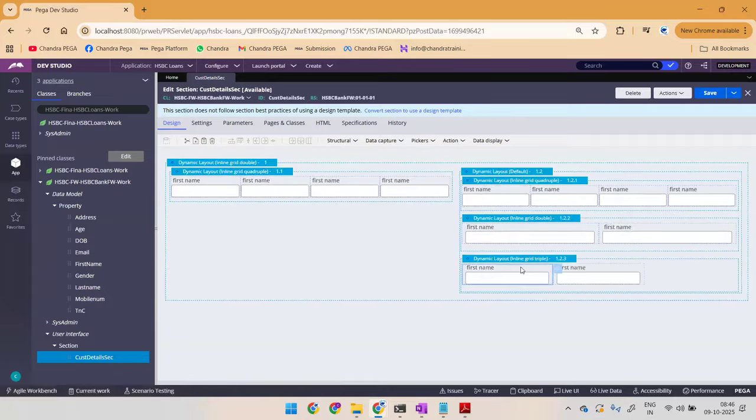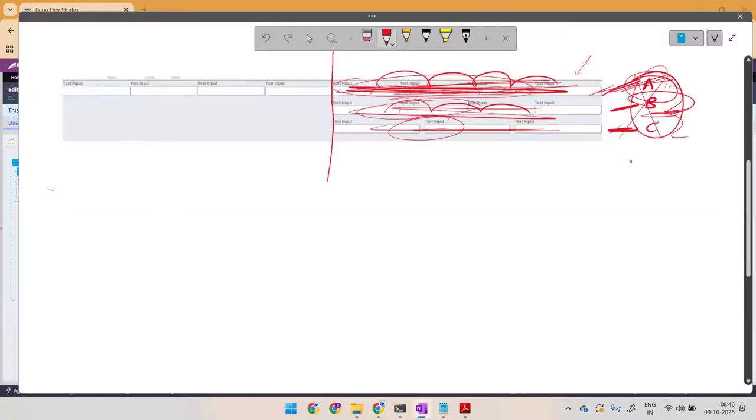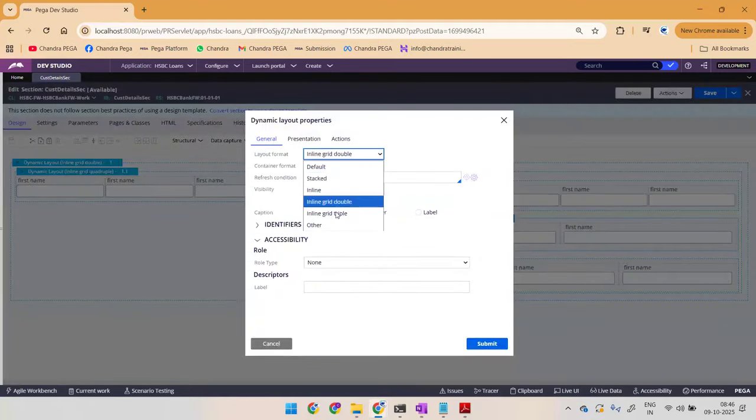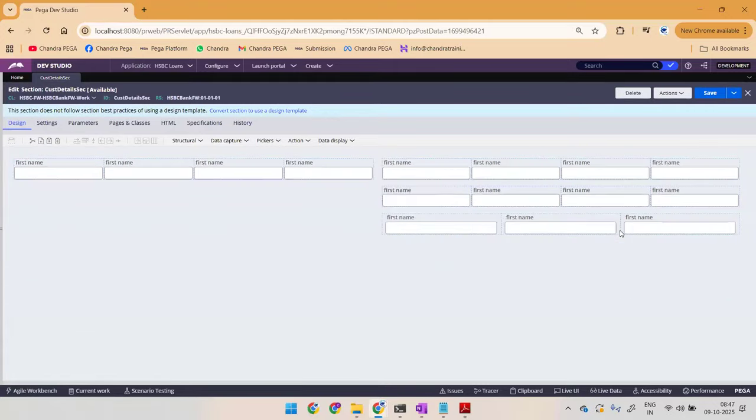The three sections are not of similar size from what I see in the screenshot. No, that's fair. Here I can see 4 in one row, the above part is also 4 in one row, and the below part is also 4 in one row. Maybe I just change this to double, just for the differentiation. If you wanted this also as quadruple, you might not see much difference between the first and second one. Are you not getting the same output now?